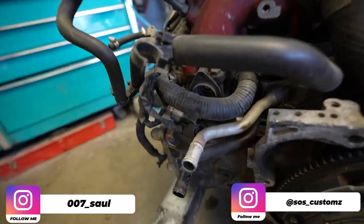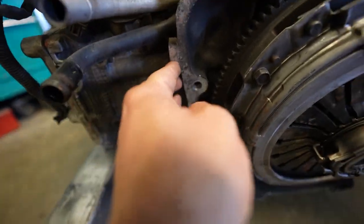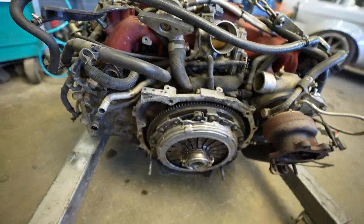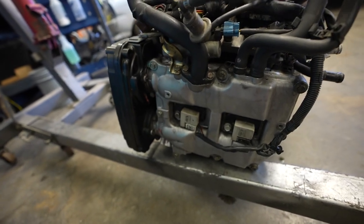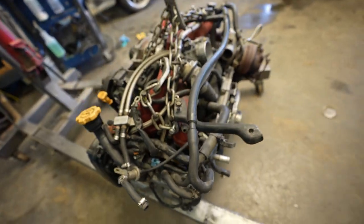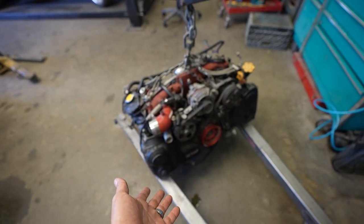Maybe resurface the flywheel and go through all the gaskets that need replacing. Clean up anything that needs cleaning. We can see the head separation here on both sides. What we're gonna get new is pretty much a new short block — an RA type — which comes a lot sturdier with forged internals and can handle a bit more. These heads just need to be gone through, maybe a valve job, make sure everything's good, then get everything reassembled. We're gonna load this up onto the truck and take it down to the Subi shop.